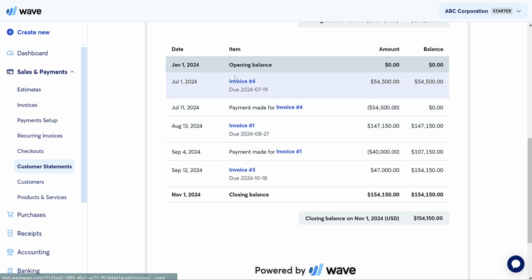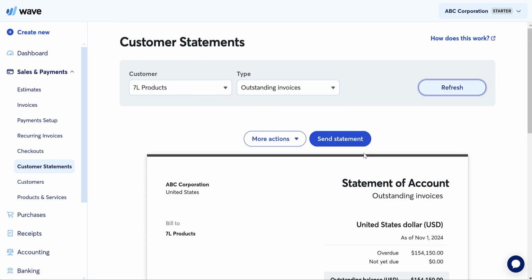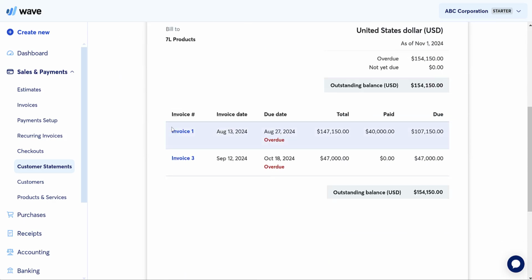So here I am showing invoice number 4 activity. I'm showing the payment on invoice number 4. I'm showing invoice number 1, a payment on invoice number 1, and I'm showing invoice number 3. Okay, total closing balance is this 154,150. Whereas if I go through and I do outstanding invoices, it doesn't give me any information about invoice number 4 because invoice number 4 has already been paid in full.